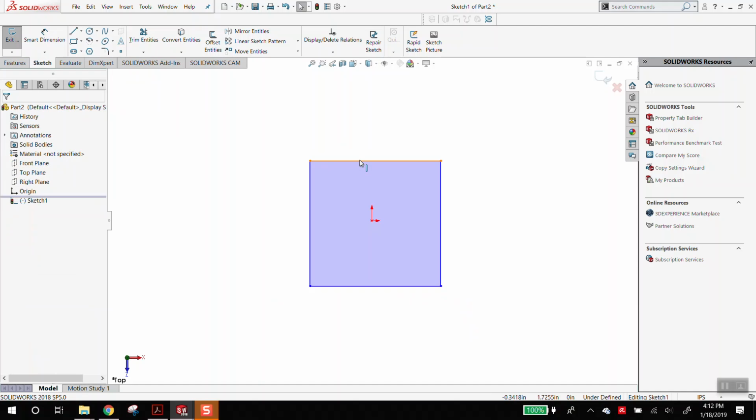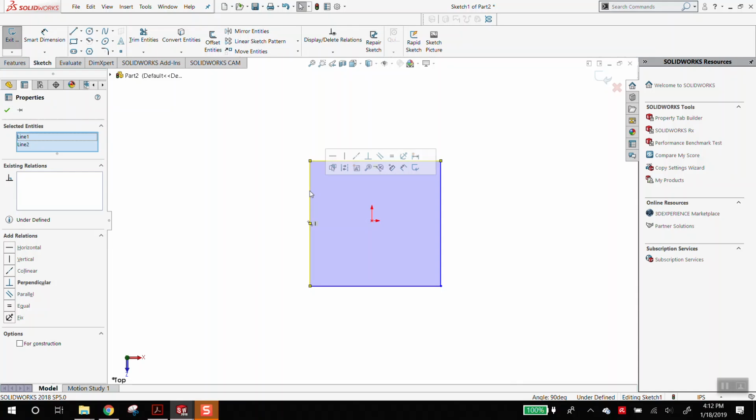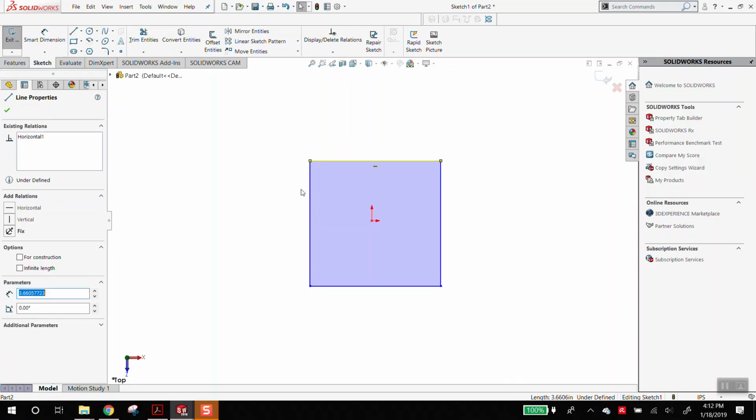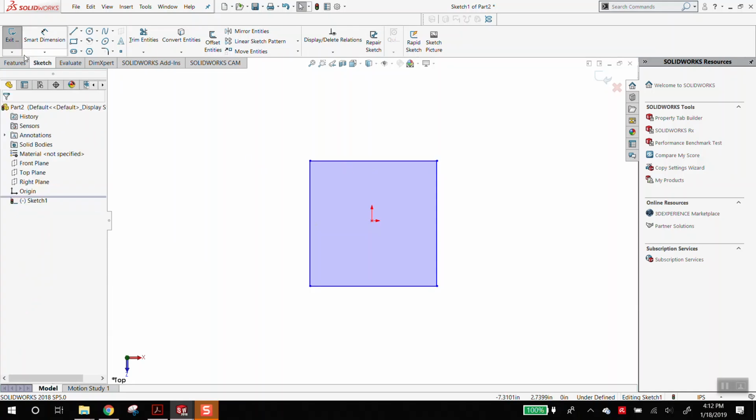Again, with sketches, you can give them relationships. So like I can select this line and holding Control, oh no, I guess they both have PCs, so they both have Control. If you hold Control, you can select both these lines and you can say, you know what, I want them to be equal. So again, here's a properties tab, where it's asking you what relationships you want to have within the sketch. So in this instance, I'm going to say equal. This is going to give me a square because these two sides are equal.